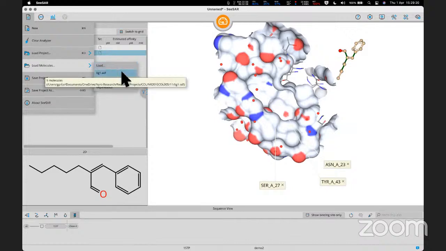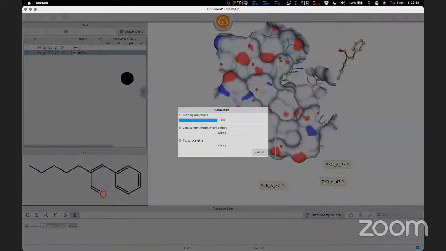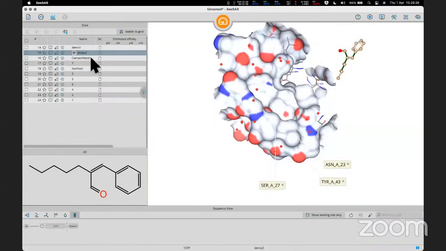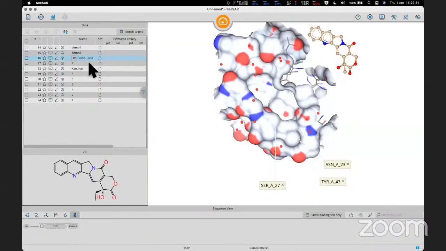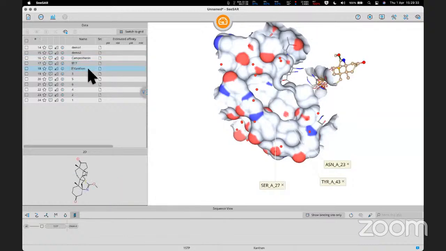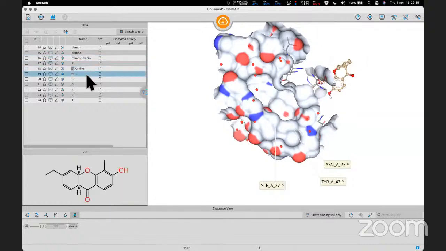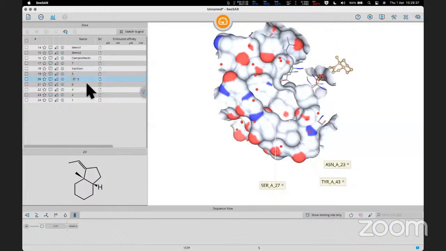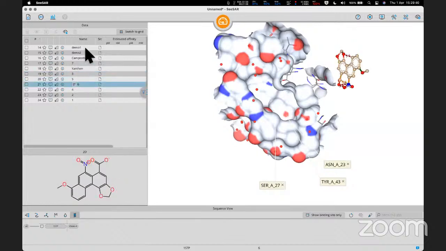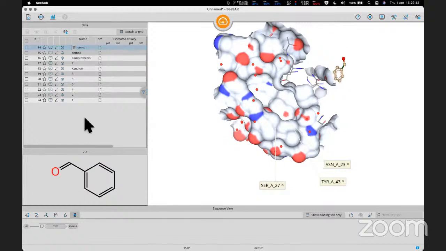I have some molecules already here, so let me pick them up. These are 2D, so automatically the software is converting 2D to 3D. I have some sample molecules here; I think I worked on some project and those are the molecules. Now I don't want all to be added. I want only some compounds in my system to dock. So I will select this molecule, maybe camptothecin and xanthine.